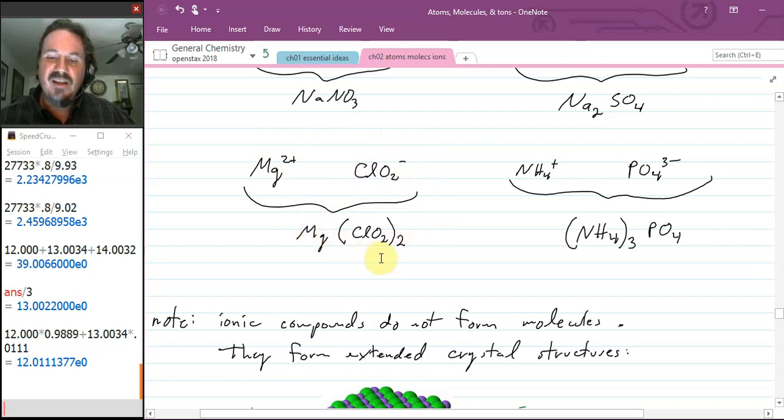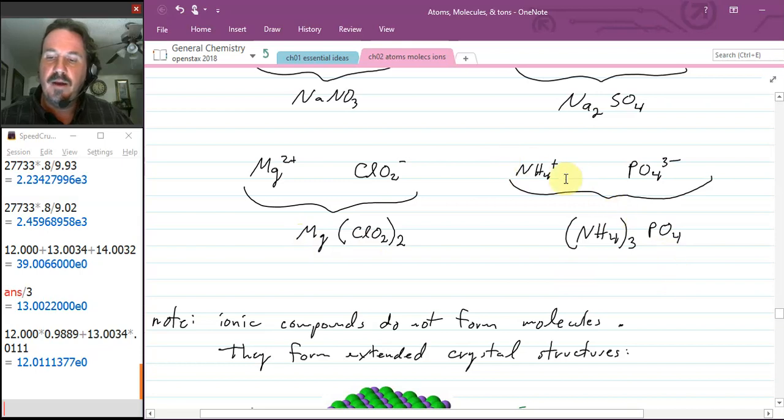Notice that because chloride has several atoms, I want to indicate that I'm taking 2 of this whole clump, this whole cluster that I call chloride. And so I put that in parentheses. I want 2 of that whole thing. We don't have to do that for single atoms, but for these polyatomics, you have to indicate it's the whole thing that I need 2 of. So that's the right way to write that formula.